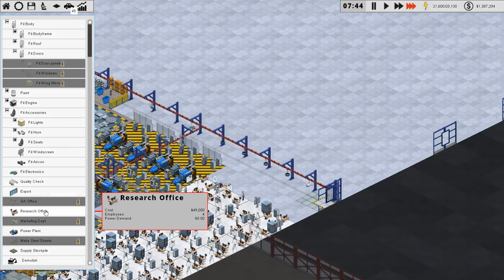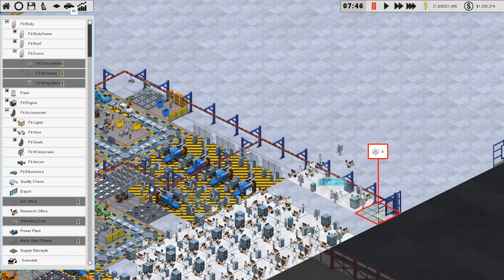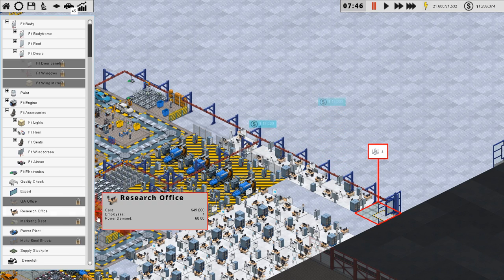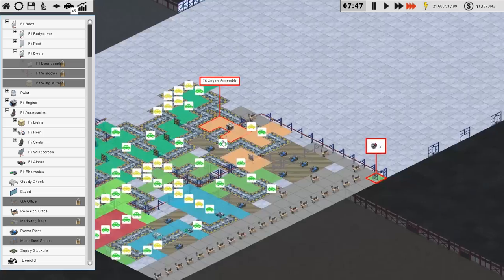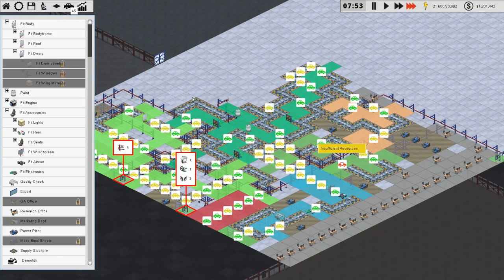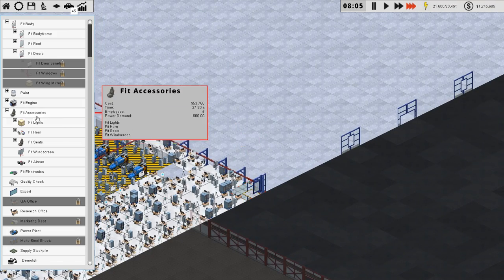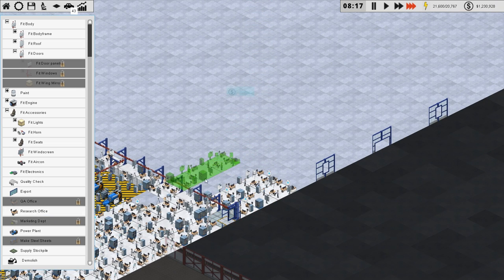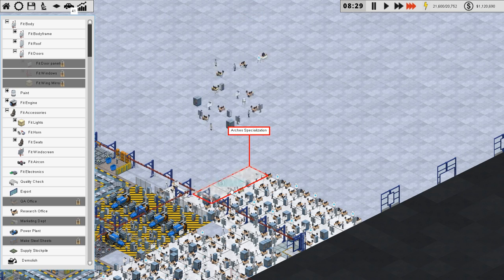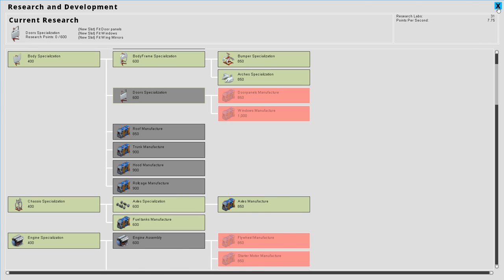Right. I put down 1. So I need to put 4 more down because I want to put them down in batches of 5. 1, 2, 3. So I need to put 1 more down. It's going to be really annoying when research is popping up every 2 seconds, but sure. By the way, everybody should hold shift and then place multiple. You can't. I need 4 more. Okay. Door specialization. Yes, do it.